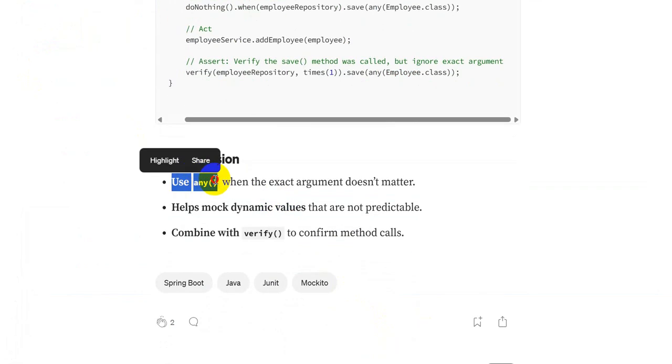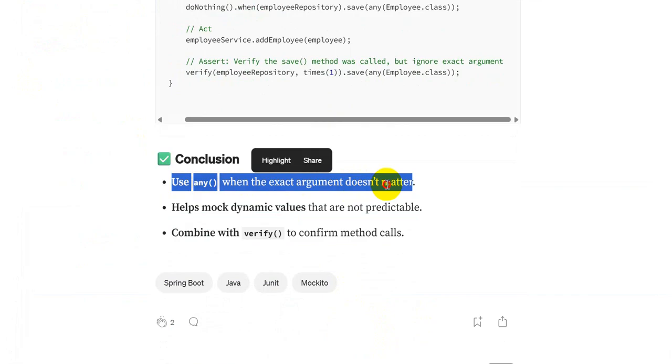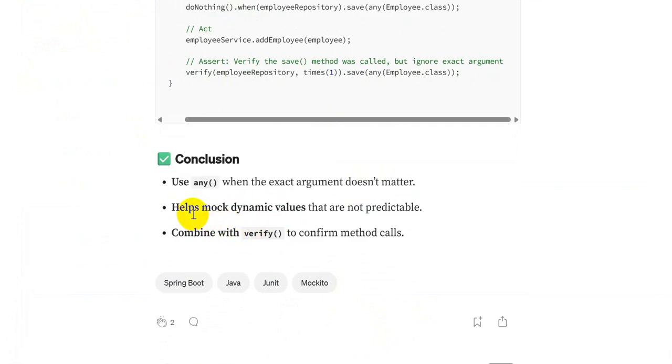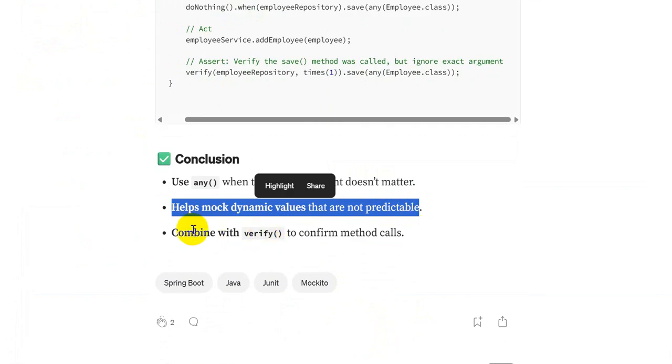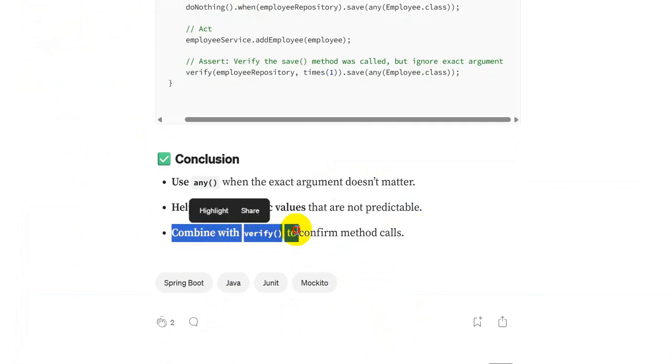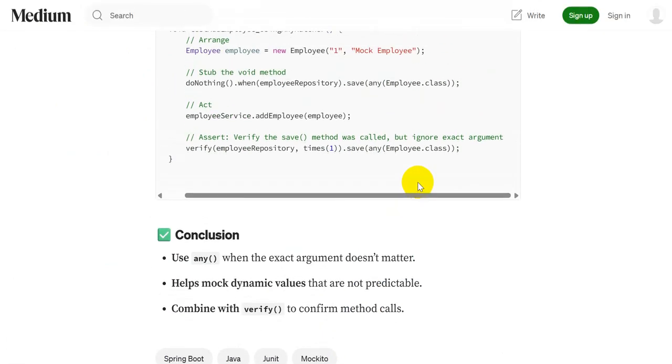Use any when the exact argument doesn't matter. It helps mock dynamic values that are not predictable. We can combine it with verify to confirm the method call, as we have done here.